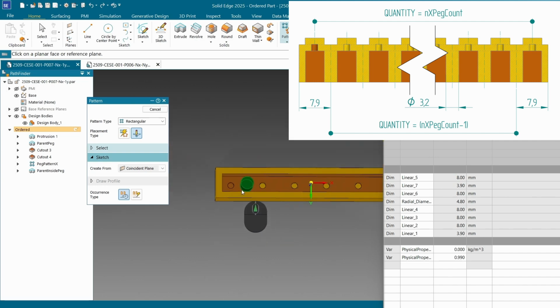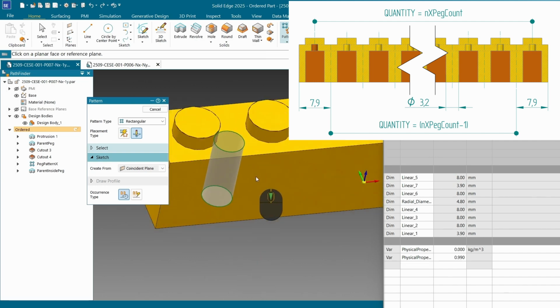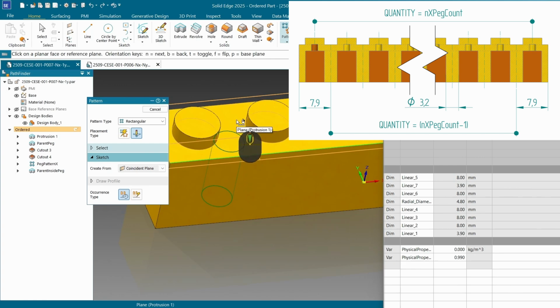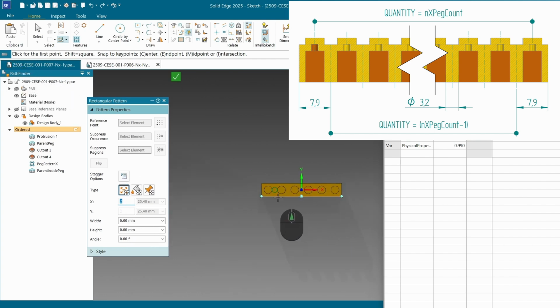And yeah, we could select this face inside, we could select this lower face, or we could select this upper face. I think it's just a little bit less cluttered to use the upper face, so I'm going to click there. We have options to select the number of items to pattern. That's not something I'm going to worry about in this dialog. We can do that in the variable table. And the prompt bar is saying click for the first point to define our pattern.